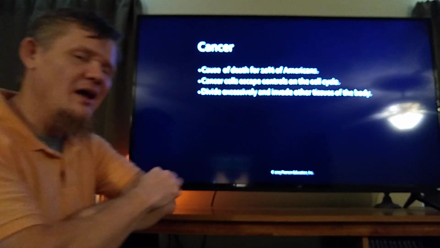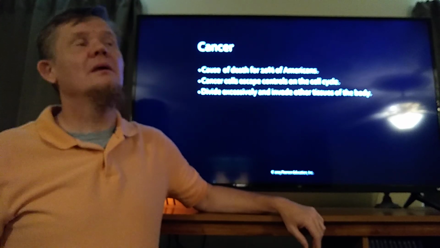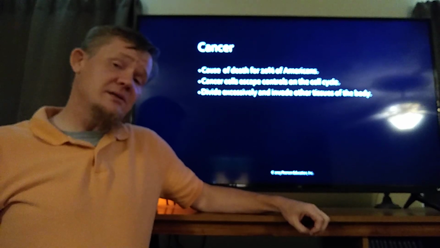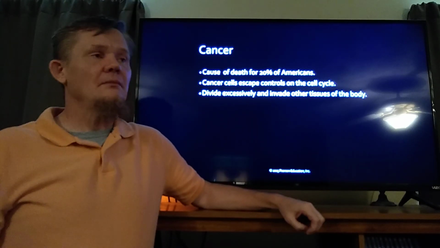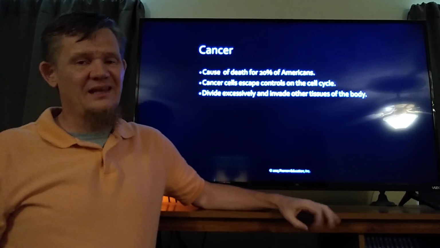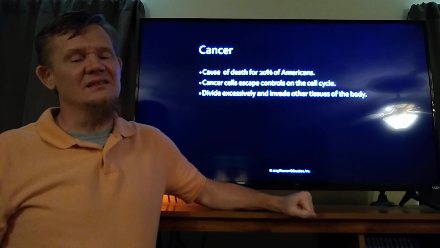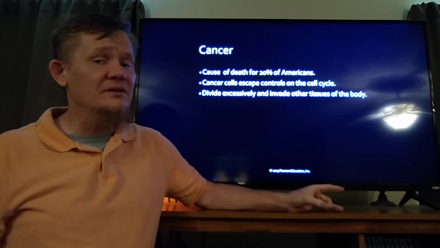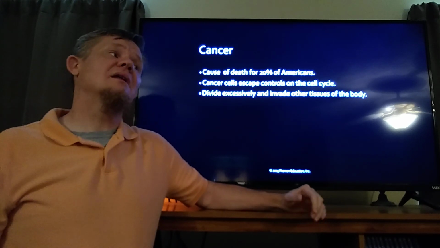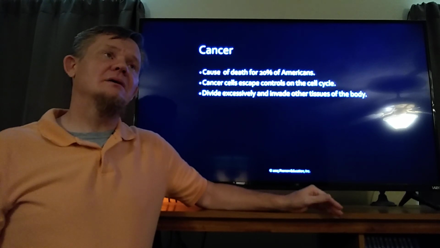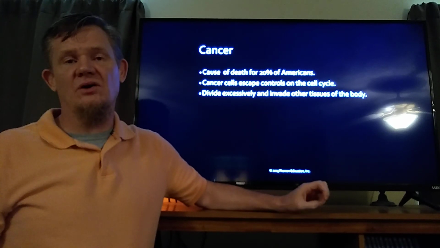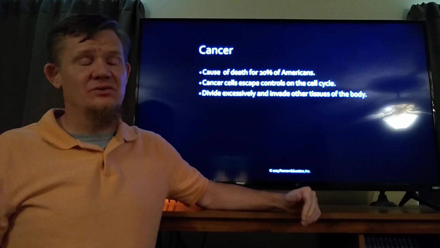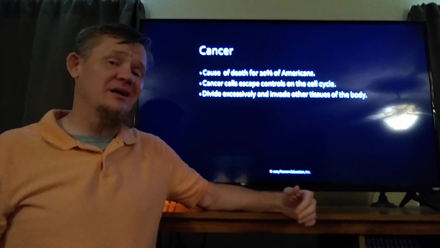What causes cells to become cancerous? That is not an easy question to answer. If it were, cancer would be easy to cure. The second problem is that cancer is not just one disease. Cancer is a lot of diseases. There are a lot of cancers that have a lot of different causes, and there's not one perfect cure-all, fix-all for cancer because it's not just one disease. There are a lot of cancers, and each one will respond to different treatments.